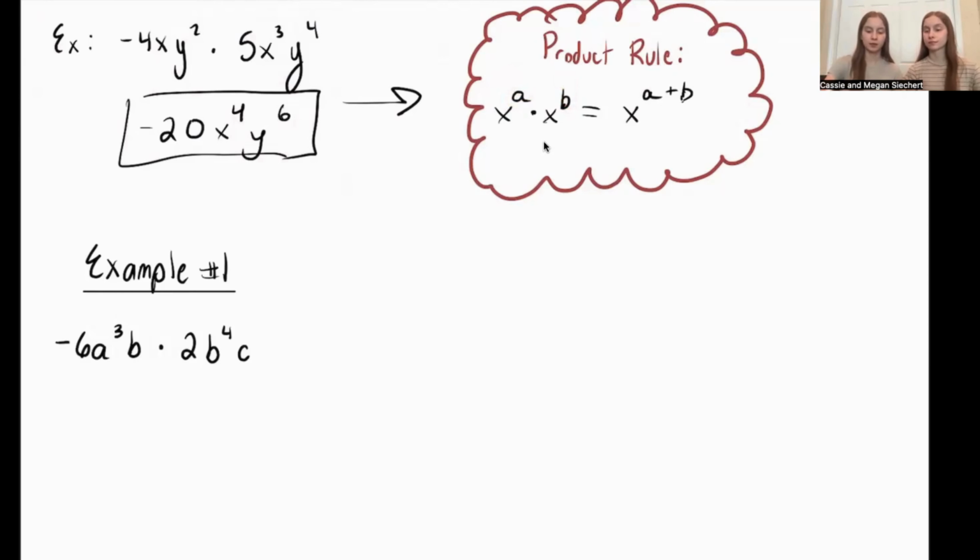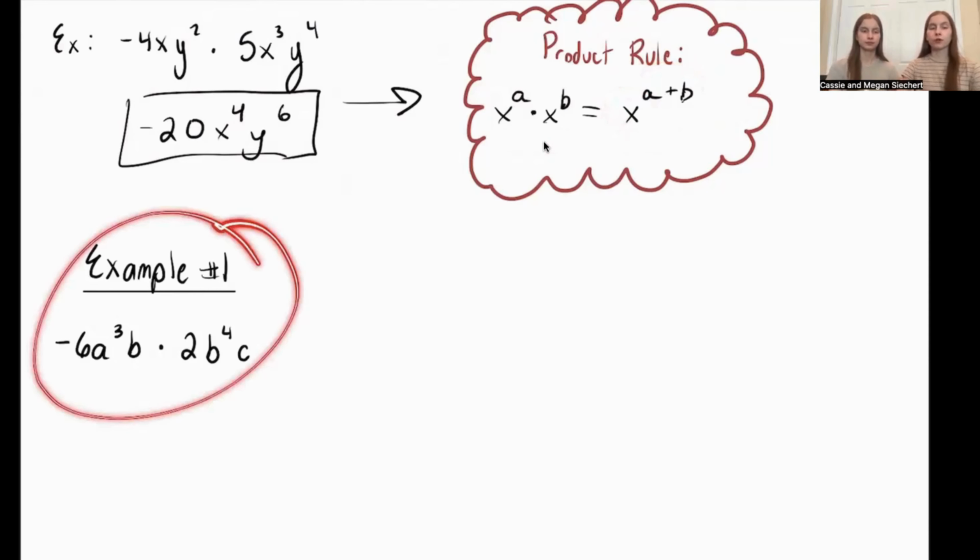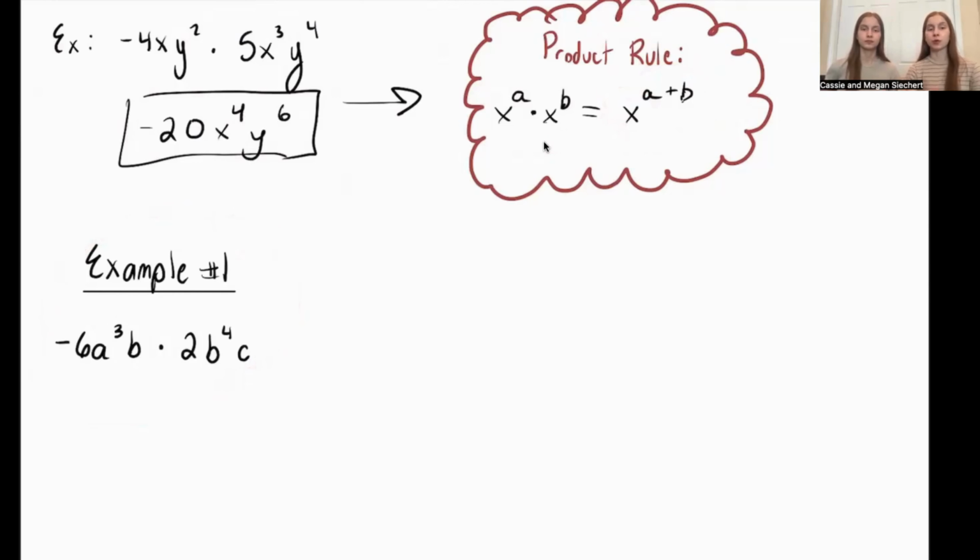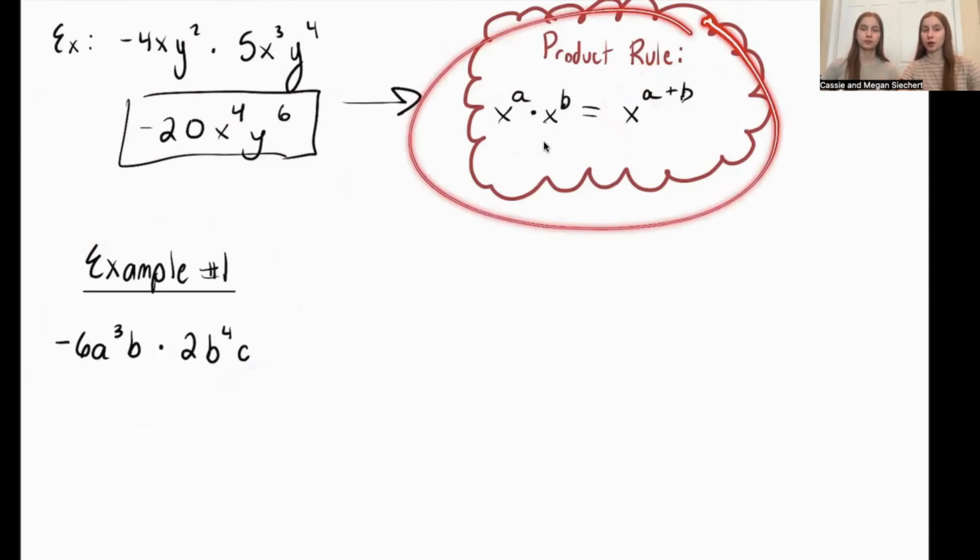Yep, and it makes sense that we're now just going to have one of the x's there, because our goal in doing these exponent rules is to simplify everything as much as we can. So this is a much more condensed form of what we had to start. So for our first example, we're going to use exponent rules. We're specifically going to use the product rule to simplify this. But instead of like the last page where we wrote every single bit out, we're going to use the faster product rule.